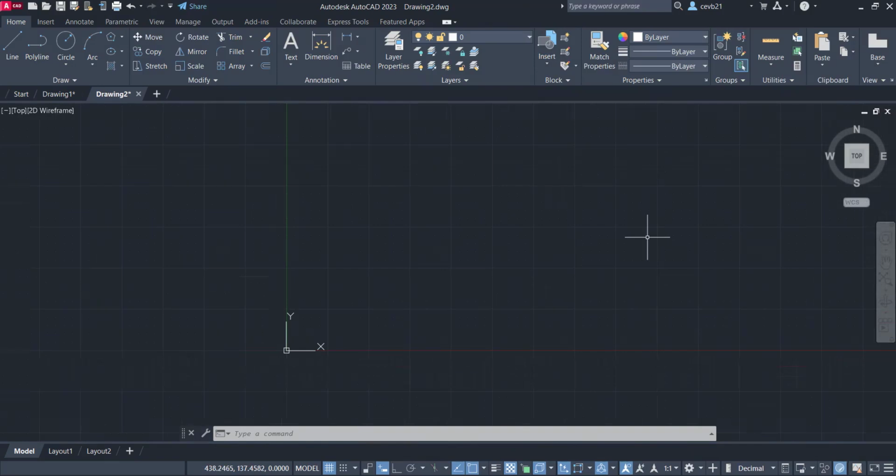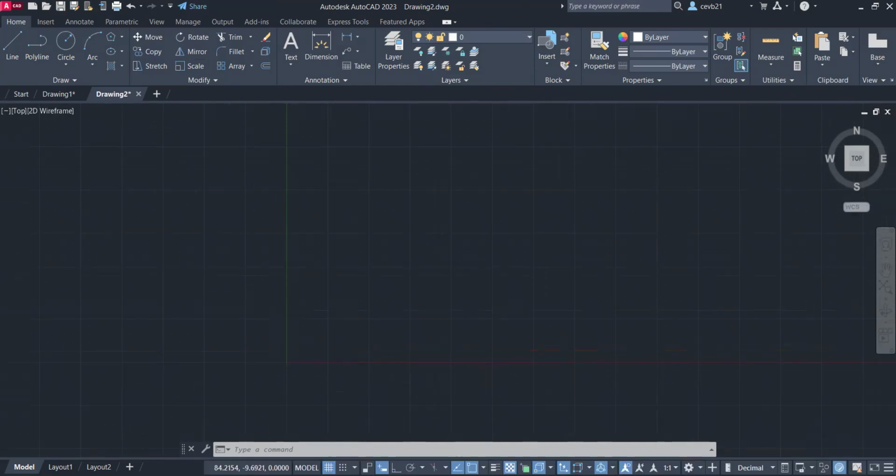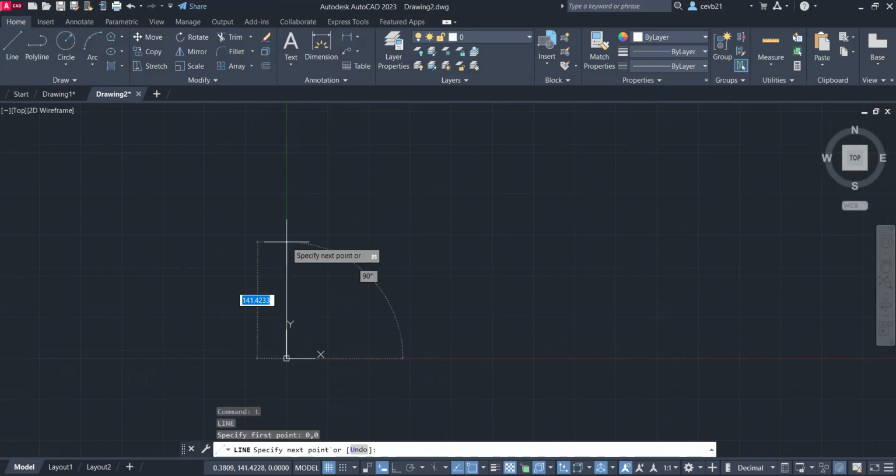So you can click the line here and you can just enter L, enter. Then you can see the line command, specify the first point, it's at 0, comma 0, enter. Then after that, in relative coordinates, we will be using the at sign format.